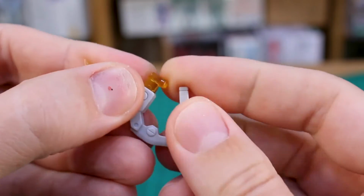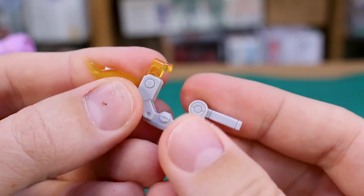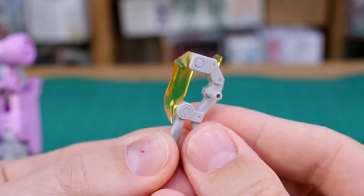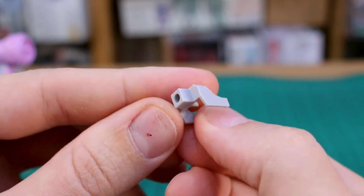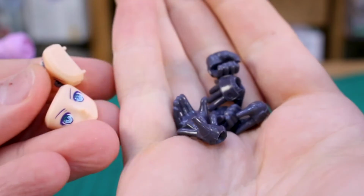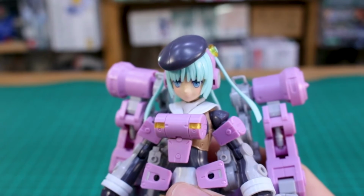Of course, you could also make it a little bit different if you want to be holding it like that. It's a little bit weird, but you could get creative with this. Also maybe holding it like this so it looks a little more like an axe, I guess. Anyway, we've got this little connector piece, which is going to be used for when the armor is all transformed into the walker form. And then of course our different hand and face options, which we saw while we were going through the unboxing portion. So basically that's about it for her accessories.